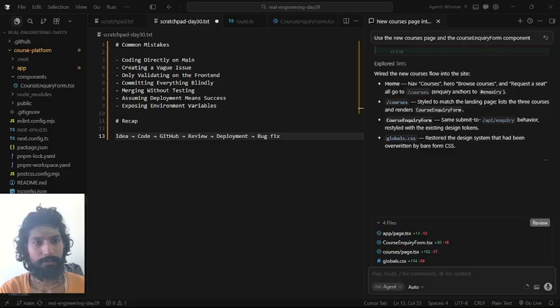During these 30 days, we did not only learn how to write code, we learned how software is actually developed and delivered. A real developer must be able to understand a requirement, navigate a code base, create a branch, build a front end, connect it to an API, validate data, work with databases, use authentication, push code, open a pull request, respond to feedback, deploy the application, and debug production problems.